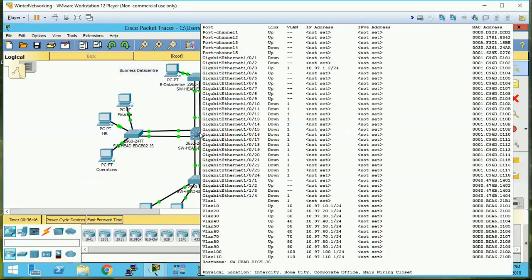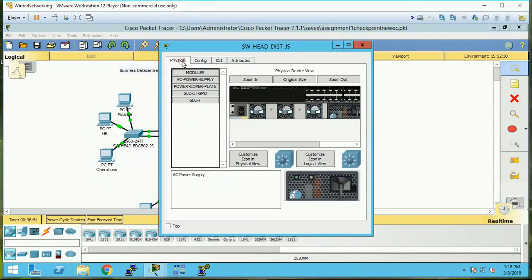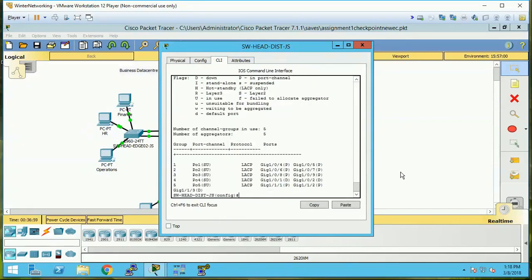The distribution switches are connected with fiber optics, which I didn't realize at the time when I first did this, that you had to go in here to drag a fiber optic port up, but I did manage to get that to go. Here's showing my EtherChannels. This is the one that I had to disconnect right here, which was originally just with regular cable, but I managed to figure out how to put in fiber optics, so that's the other one.